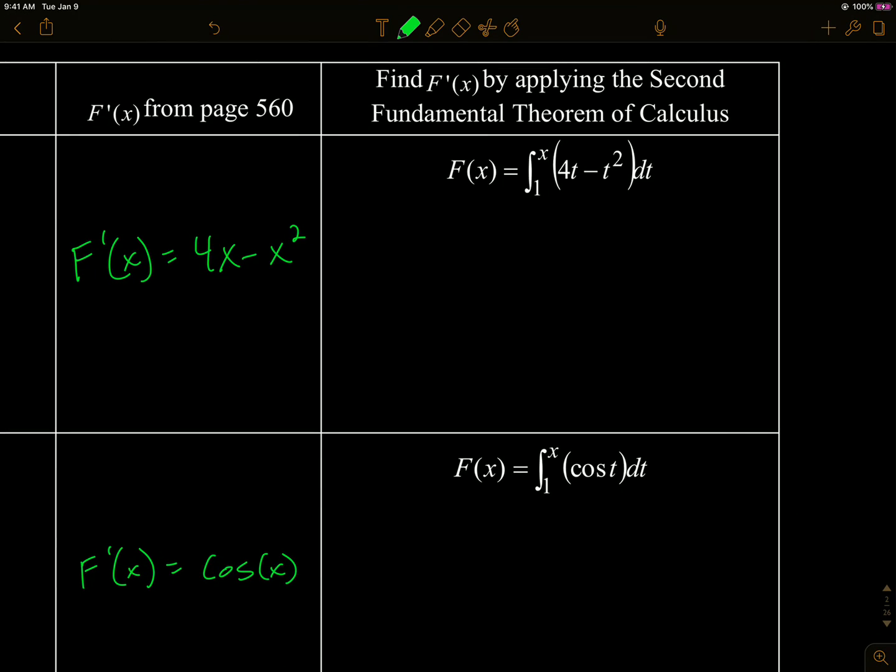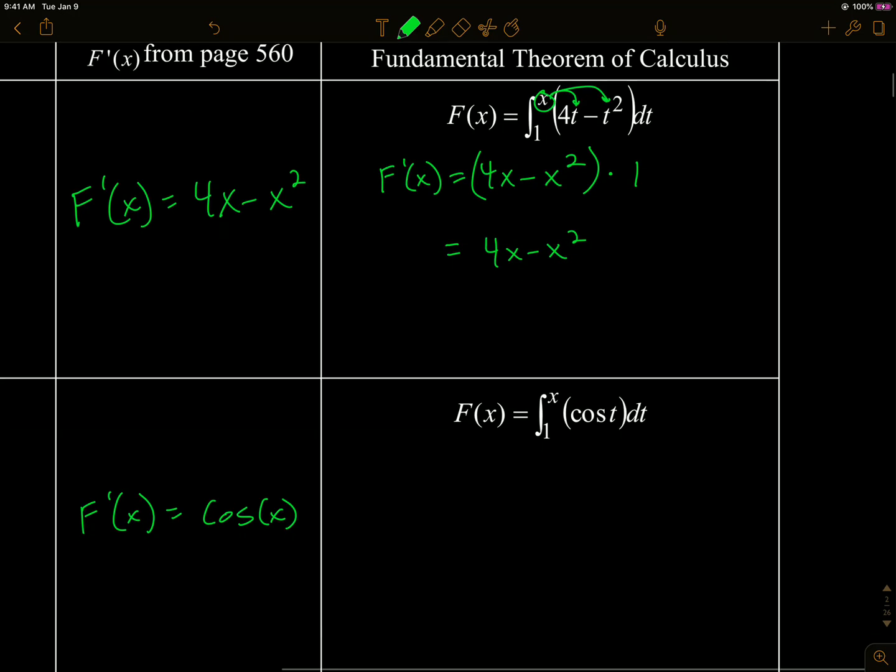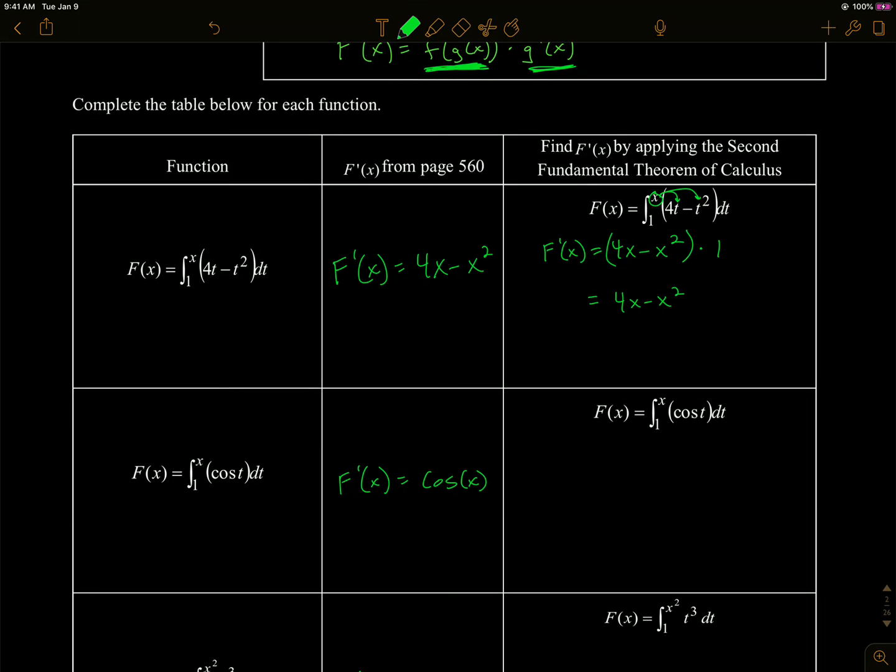All right, so let's try this here. If I plug x in, I get the derivative of this integral turns out to be 4x minus x squared. Okay, and then we would do that whole thing times the derivative of the inner function, which was x. So the times 1 doesn't do anything for us. So that's the faster way to do it. If you're trying to find the derivative of an integral, we know that we just have to plug the upper bound in to our variable.